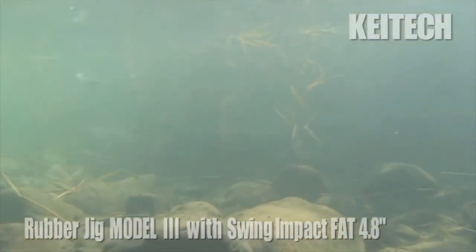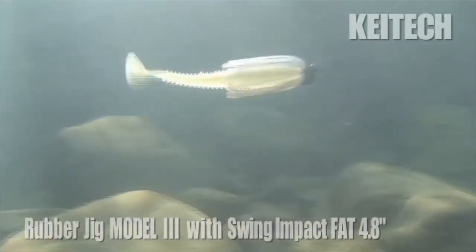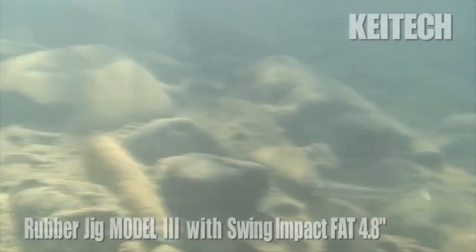In my opinion the most important thing about a bait is where in the world you're gonna throw it, because that's where you're gonna catch your fish. Like I said earlier, this bait is extremely versatile and you can throw it all over the place. You can throw it in wood, on laydowns, in grass, on grass lines, on points — just about anywhere you're looking to cover a bunch of water and stick with a suspended bait, this bait is gonna be a perfect option for you.